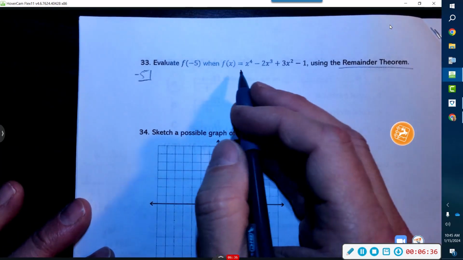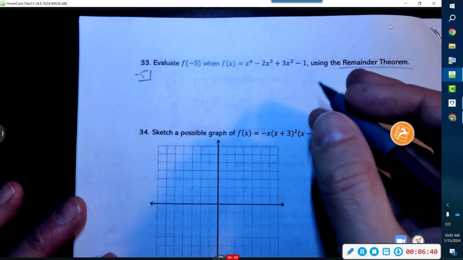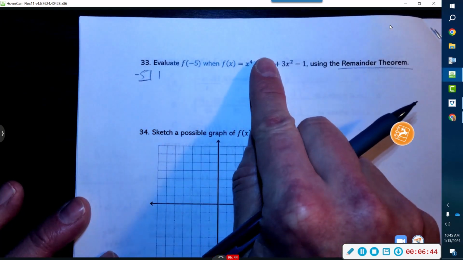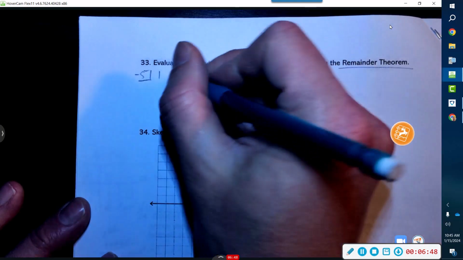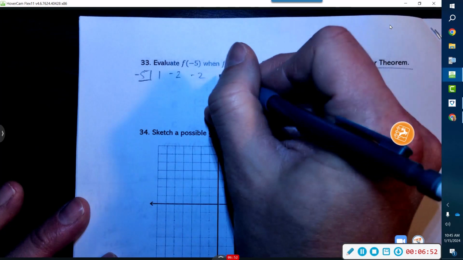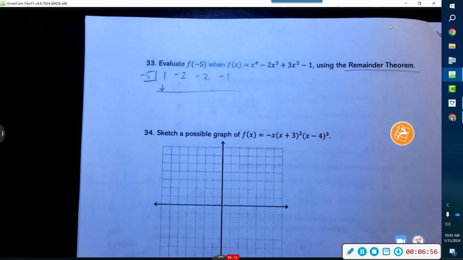Now I will tell you on the test, you're probably going to be missing a term here. So make sure that you put in a 0. If this guy wasn't there, if you just had that, you'd have to put in a 0 for him. Okay, so make sure that that is the case. I don't think that showed up on this practice test. I can't put everything on, or there's always something that I forget to put on. But watch out for that.